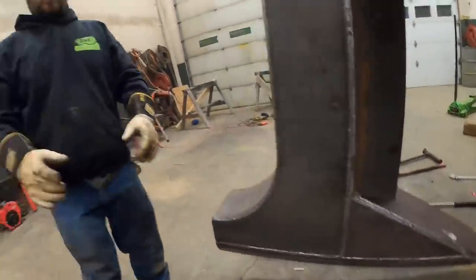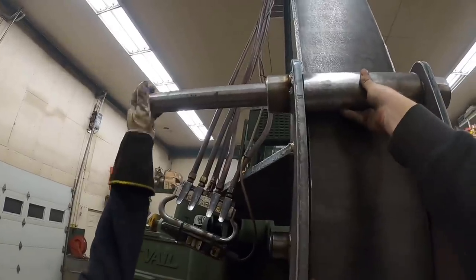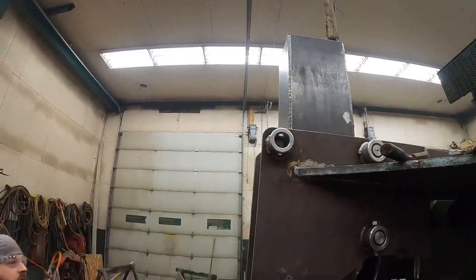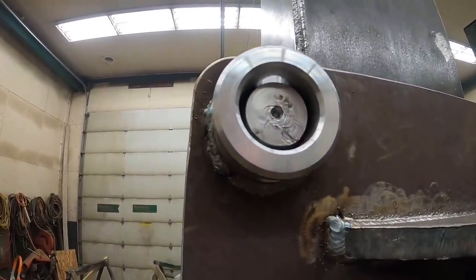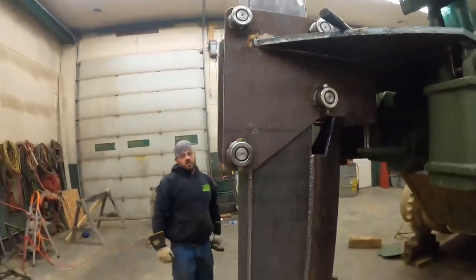Yep. All right, pin, roller. Can you reach that? Oh man. Oh yeah. Oh yes. We got this little bit of pressure on it. We need to go that way a little bit more if we can, but we're close. A little bit more. Oh, that's close. We get a little pry bar. We got it. She's home, baby. She is home.